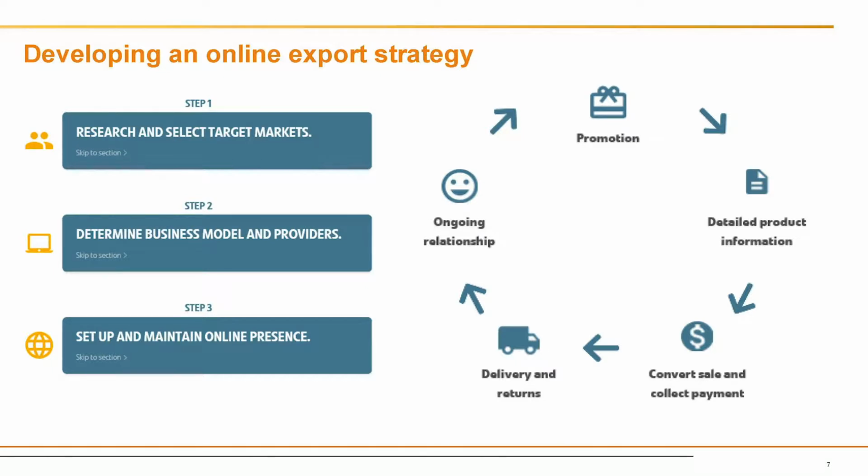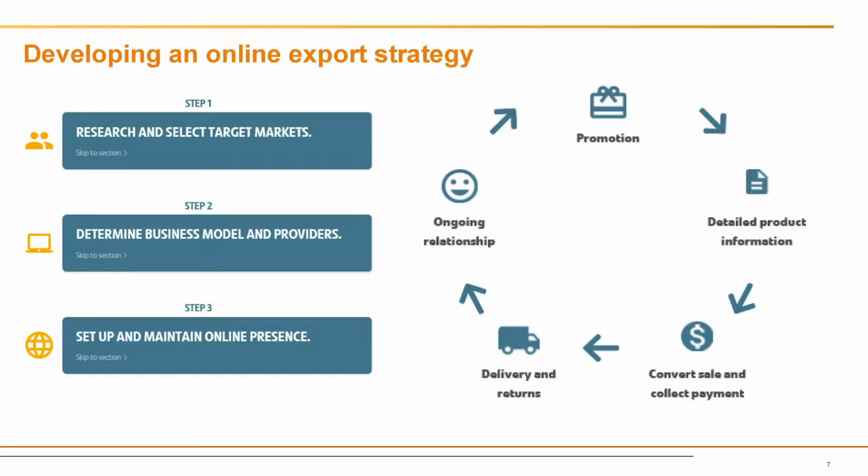For example, in India, you can only do B2B2C because the country's regulation requires you to have an importer in that country. Whereas China is open for B2C, where you can go directly to the consumer. And third, to set up and maintain your online presence, on the right-hand side, we created a simplified version of the sales cycle.